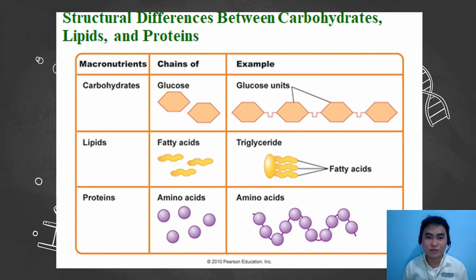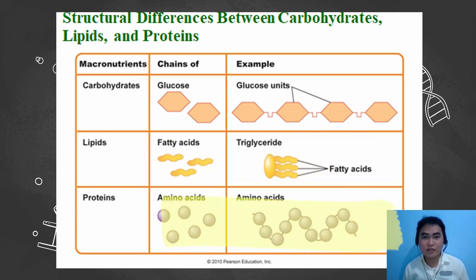In terms of structure and monomers naman, as you can see in the diagram, carbohydrates are composed of monomers of saccharides. The lipids, on the other hand, are composed of triglycerides. The head part is derived from glycerol, which is bound to three fatty acids. The protein also has monomers, which are called amino acids. This amino acid is composed of an amino group, a carboxyl group, and an R group, or we can call this a side chain. The side chain determines what amino acid is present in a protein.